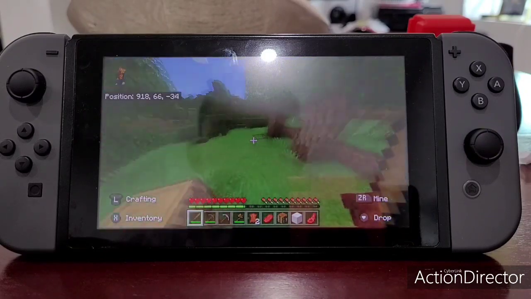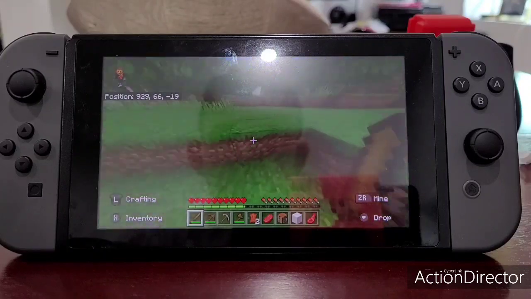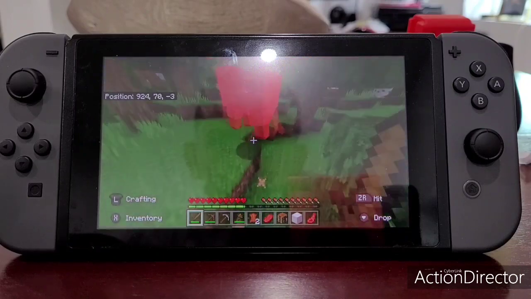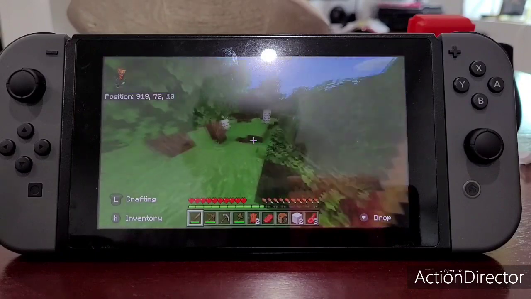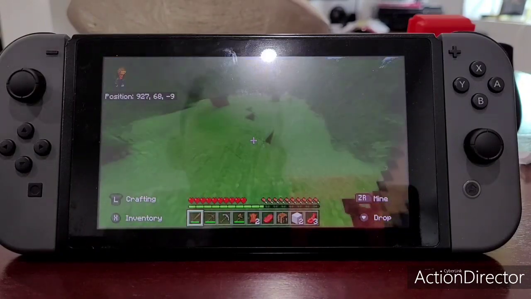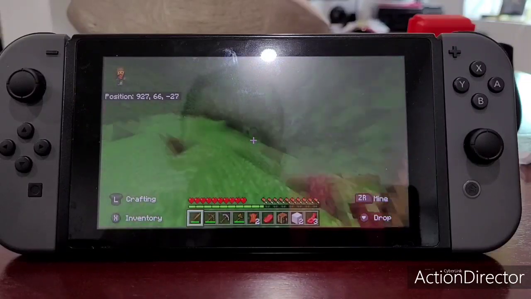And just FYI, this is on the latest version for Nintendo Switch, which is 1.16.2.10, which is the latest version for Nintendo Switch. And we can't play any snapshots. That's only on Java Edition. So check out people that have Java Edition to look at 1.17 updates.